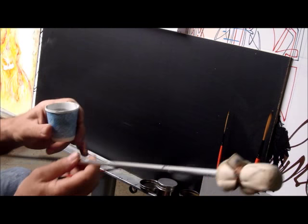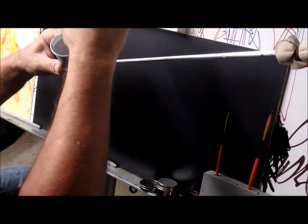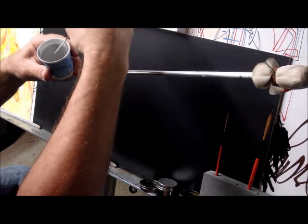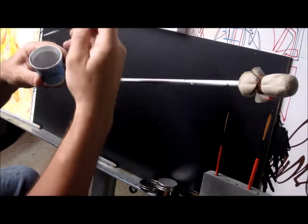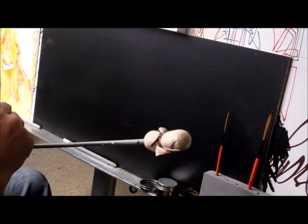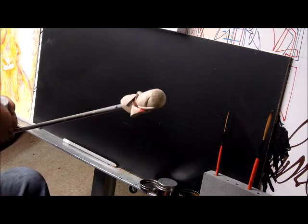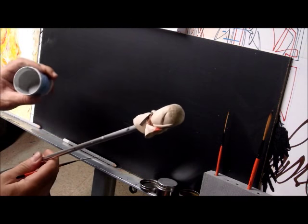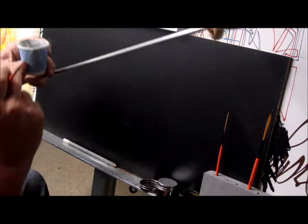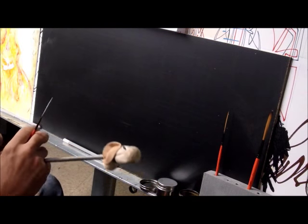The paint viscosity - this is One Shot, straight out of the can with just a little bit of turps. Maybe a couple percent, five percent, three percent - not a lot. Just enough to make it flow a little bit faster, but not enough so it really runs fast on the edge of the cup. That's always been my judge after 25, 30 years of hand lettering - how fast the color runs down on the inside of the cup. That's usually my guide.